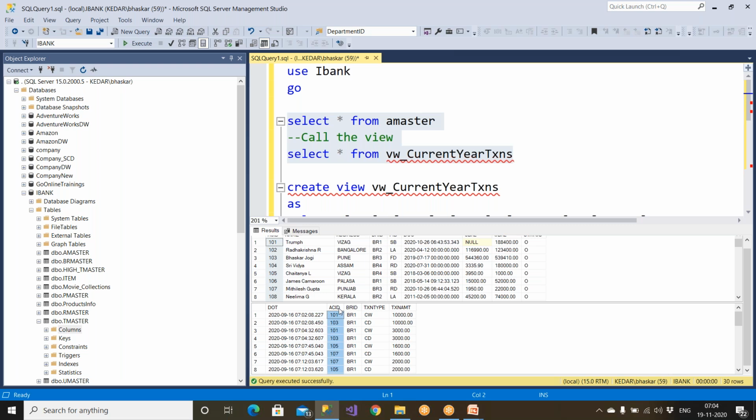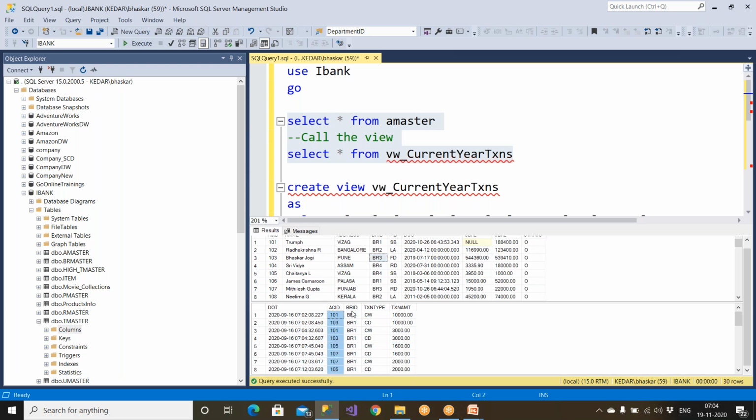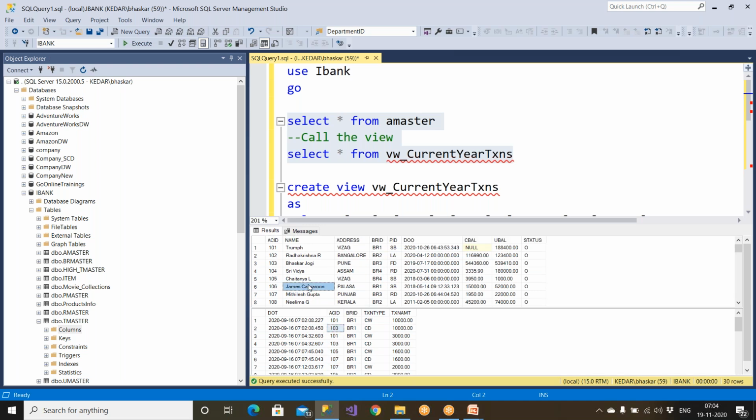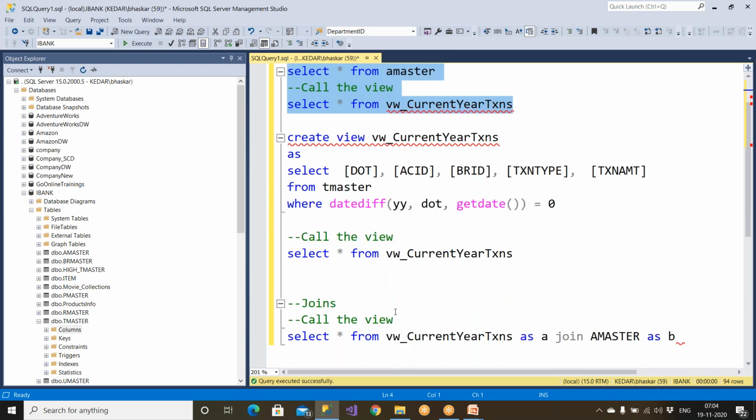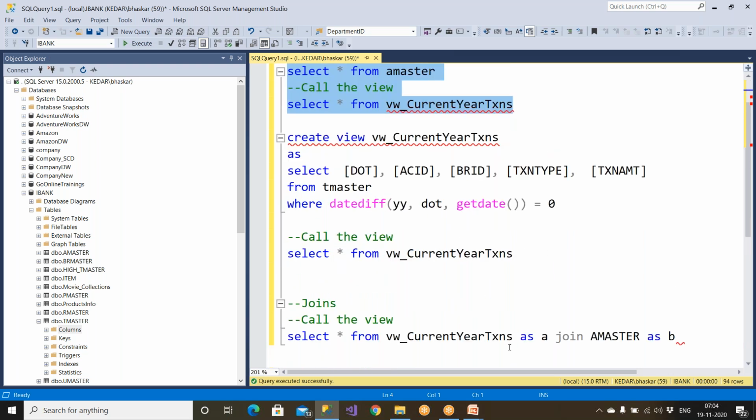Clear? So we can also join them based on the branch to branch. But we don't get all the accounts when you join the data based on the branch. Anything you can use, but you need to have the common column. But definitely for this requirement, I need to have the customer ID and customer name. If you join with the branch ID, you will not be able to get proper data. Clear? So definitely in this, there is a common column. I could see account ID to account ID.